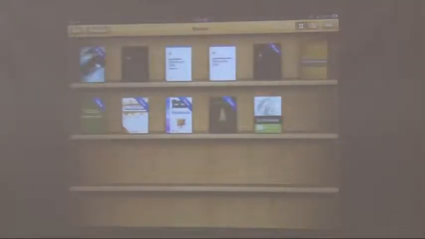How do I move content? If I come back to my collection and tap books, I then tap the edit and say this particular book here is a histology book. I give it a tick and then I press move. So I want to move this book from this bookshelf onto another bookshelf, so tap move and I select histology, and now it's gone to histology. So you can put all your books together under a particular topic. They could be educational resource books or course books that you've created.